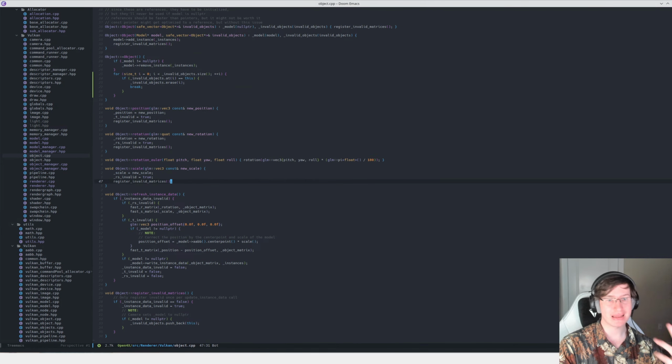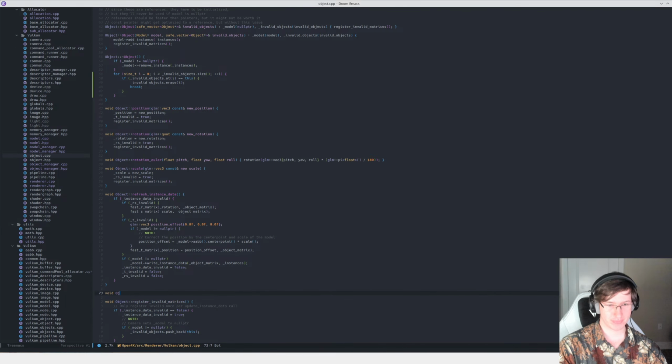So I need something in here for refreshing animations. Object refresh animations.